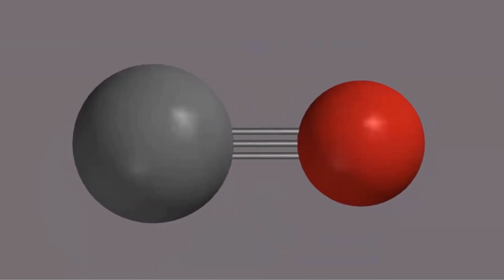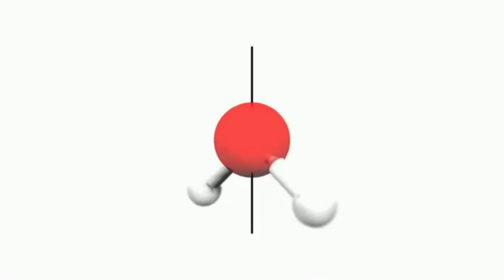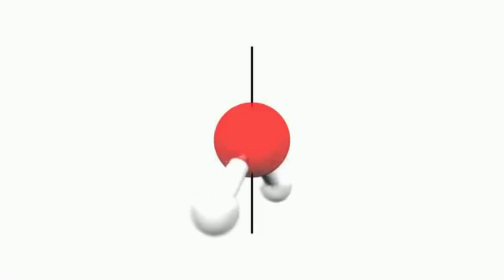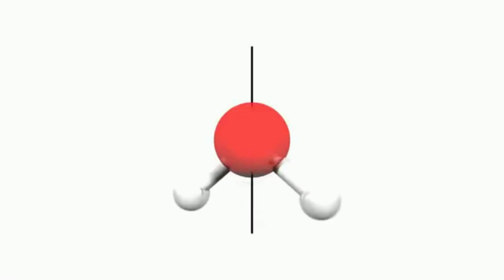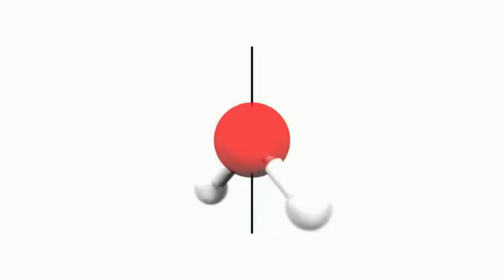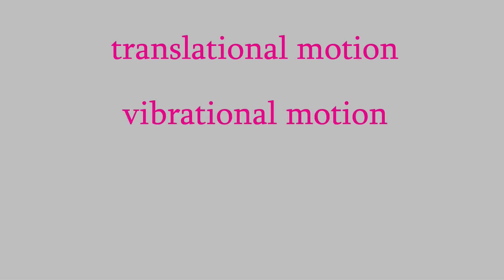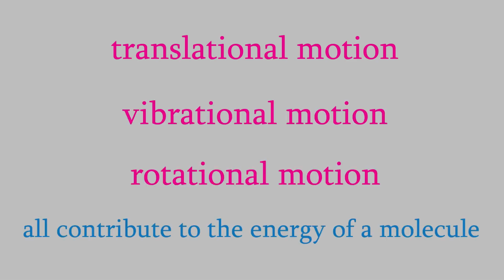In addition, molecules can experience rotation around an axis. This can happen around any axis, and if we wish, we can determine the orientation of that axis in the XYZ coordinate system. Like vibrations, rotations are a form of internal motion. As we'll see soon, translational motion through the room, vibrational motion, and rotational motion all contribute a different amount to the overall energy of a molecule.